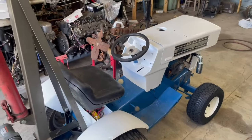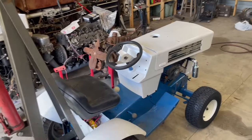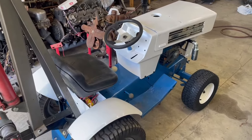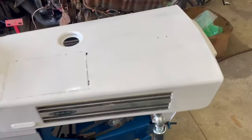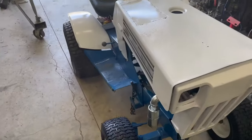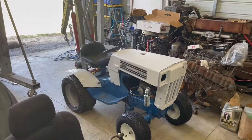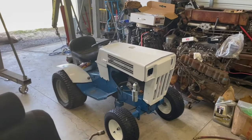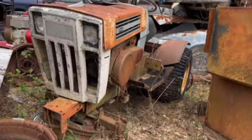But I'm going to push it outside, and I think that's about it for it now. The engine's not fully hooked up to be driven yet, but I've been working on this thing for coming close to 2 months now. So probably get this video out, and at some point in life, maybe I'll finish it, maybe not. I don't know. But it came a long way from being in the junkyard.